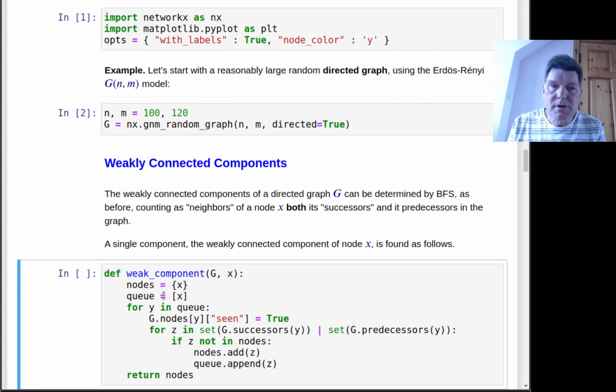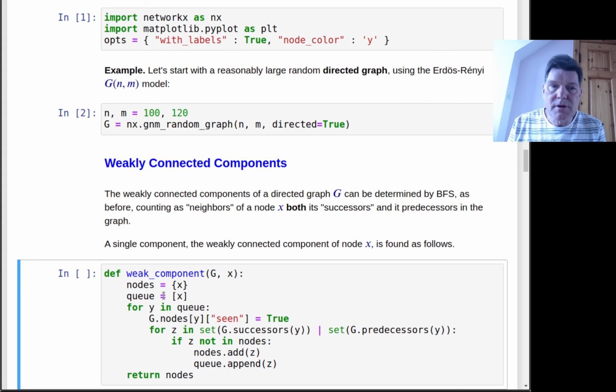And we keep a set of nodes here, which eventually will be the weak component, and this set of nodes is then returned as the weak component.